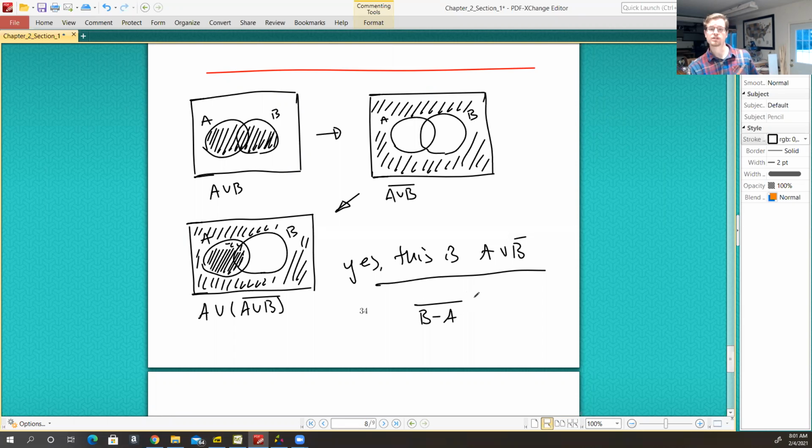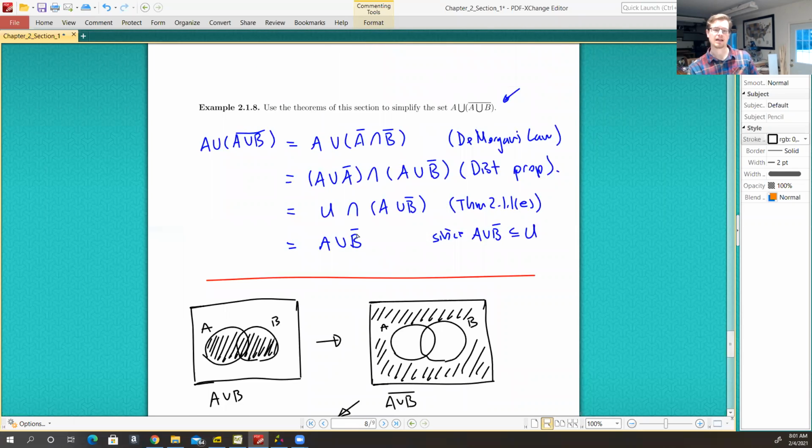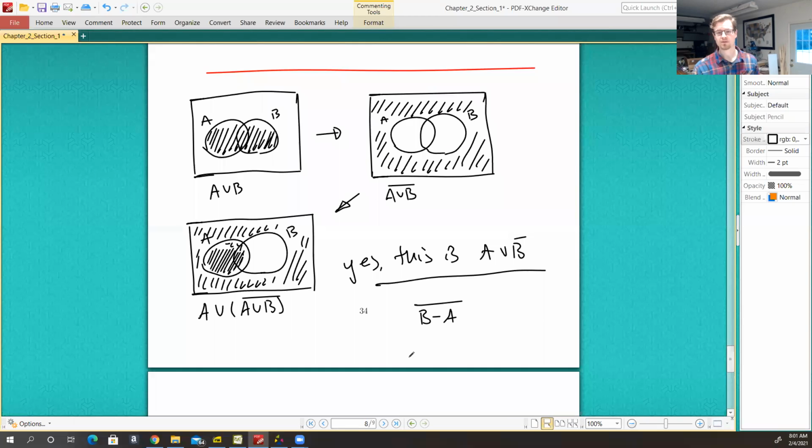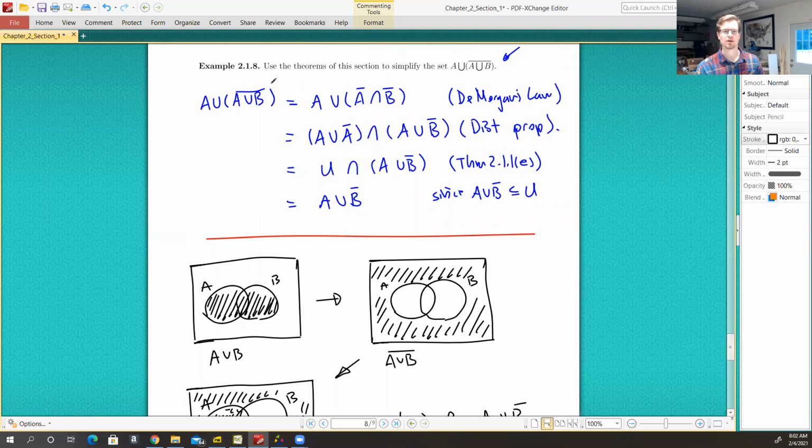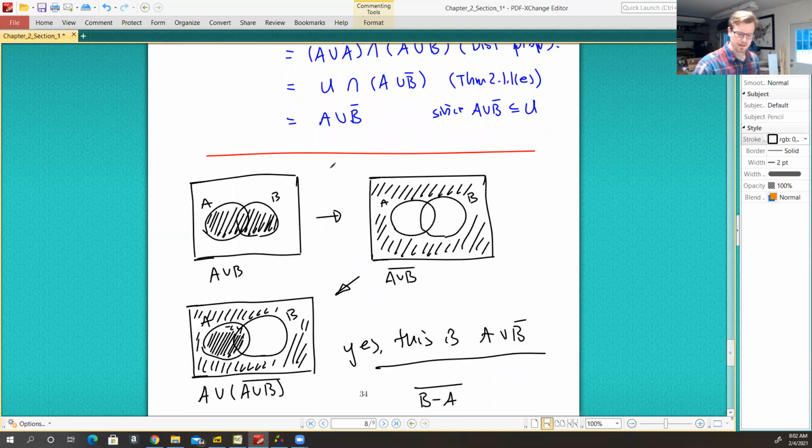So I don't know which is more simplified, A union B complement or B without A complement. Both of them require two things to happen: take away A and then complement, or find the complement and then union. But either way you go, it is more simple than this expression. All right, so that's all that I have for now.